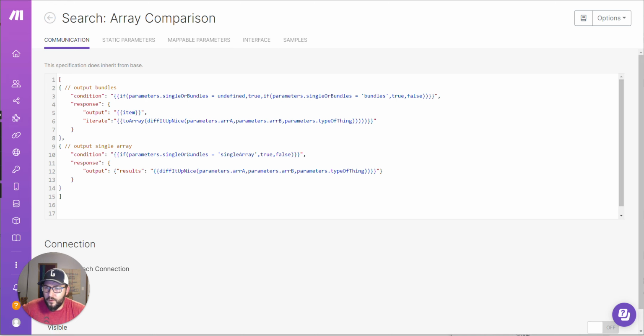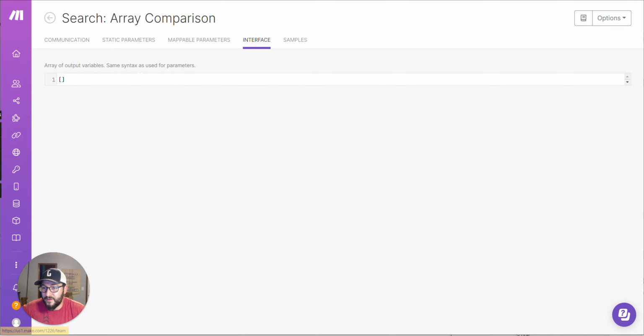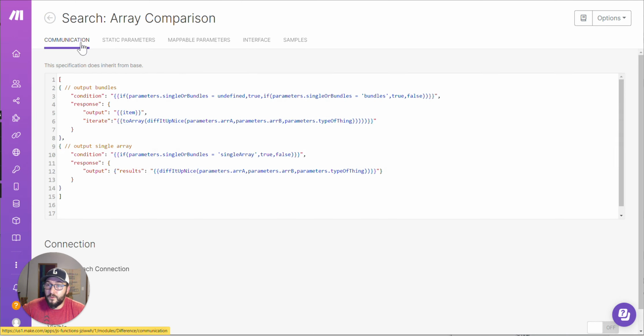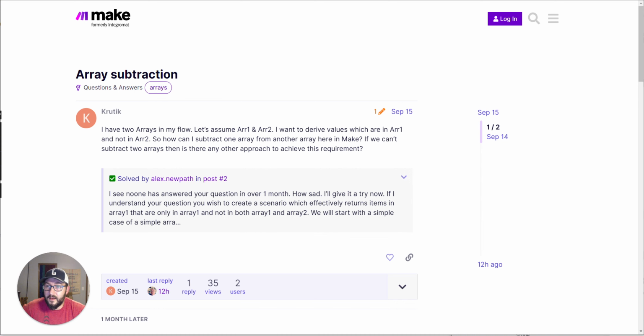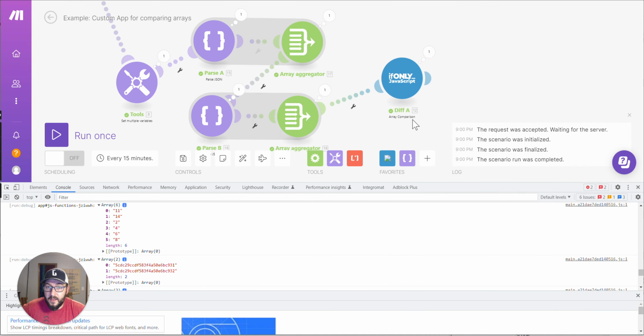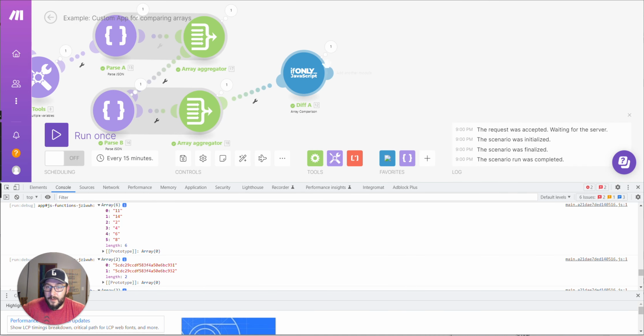One note, if you're particular about your custom apps, is that I don't have anything in the interface here. That means if you're inside the scenario building it out and have not run this module yet, you won't have any mappable values available. I did that because the data structure is different based on what you choose for this advanced option of singular or bundles.